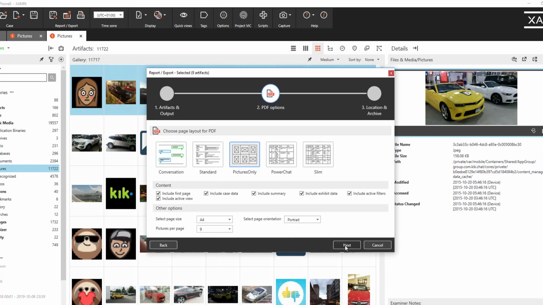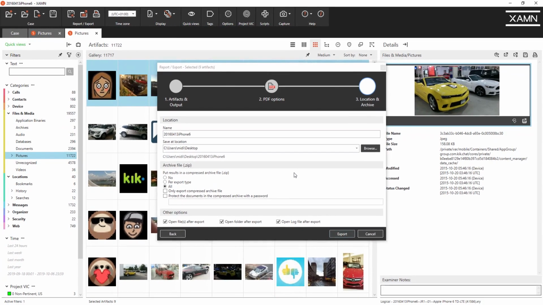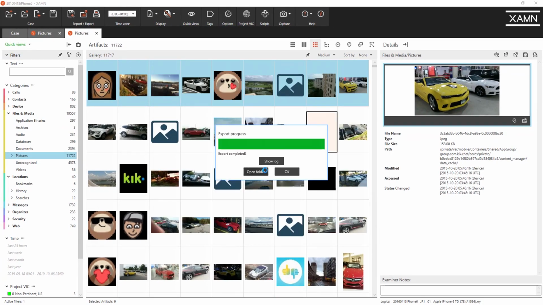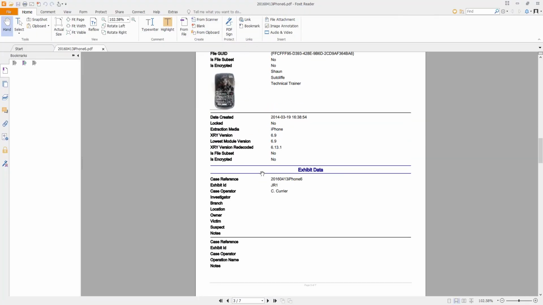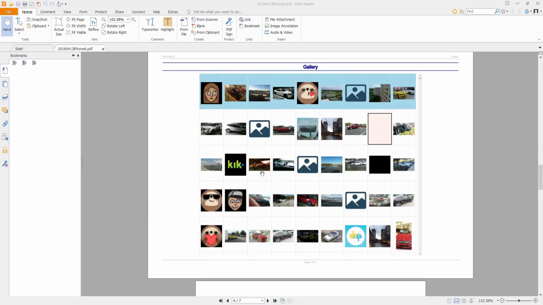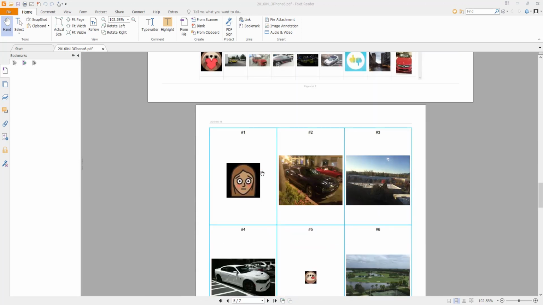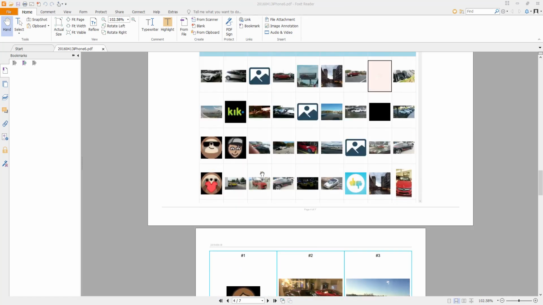Let's put all 9 on one page. Click next. And then we can open that up, and here you can see the PDF report that's been created. And there's the original screenshot, and now here you can see we've numbered those individual selected 9 images to those pictures that we've selected.